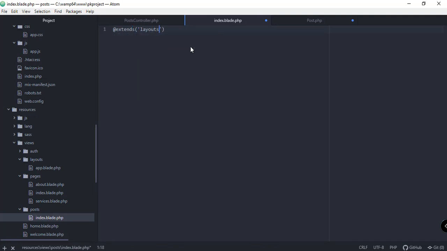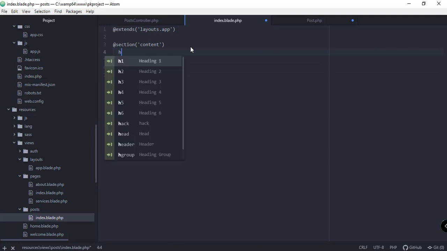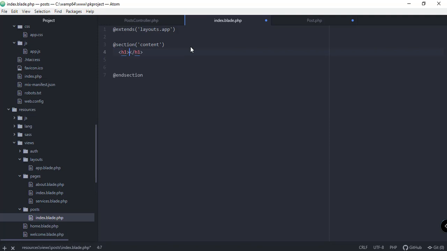So layouts and app. And of course, we need to add the section content for our content to be here, especially the post. And for the section, we need to add the end of the section here. And of course, we are going to place an H1 to have our post there.